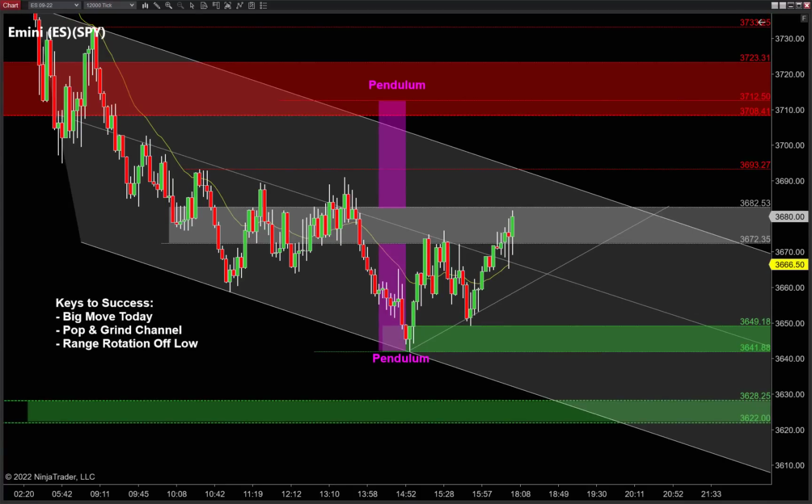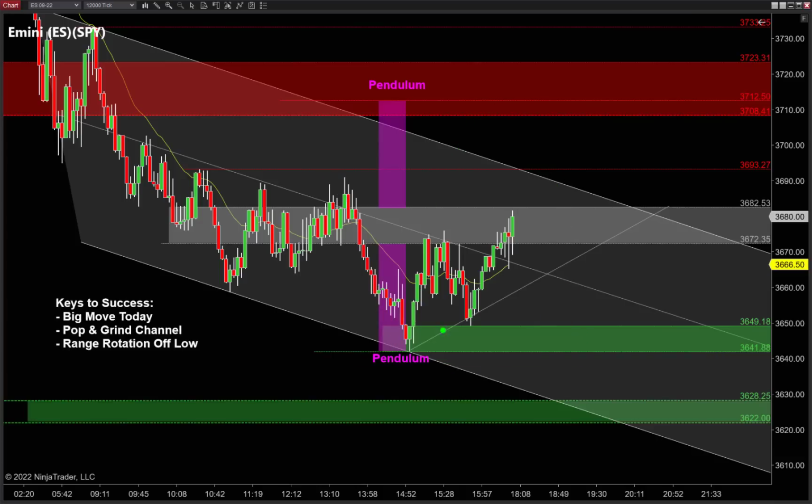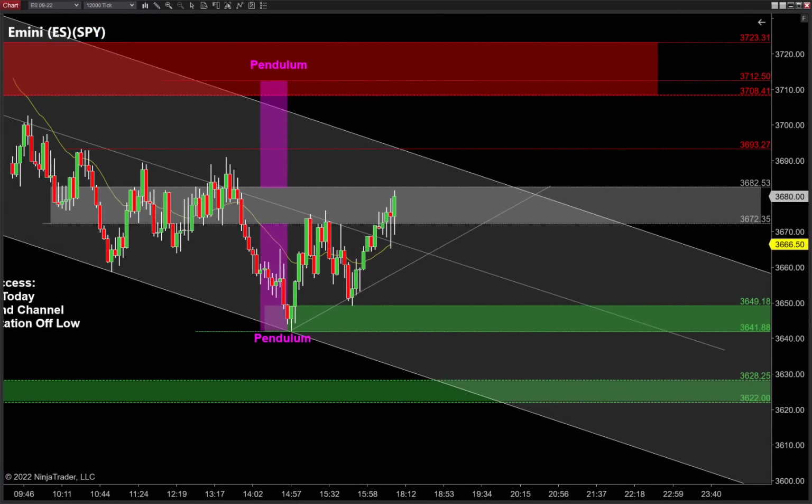Another thing I would think about here too is if the market was to go up and then come back down and retest that low. Let's say, for example, we go up, the buyers come in, one and two, they get shorted back down, and we retest the low. Now at this point, how do I sell it as it goes lower? How do I buy it for a reversal back up into that trading range? Let's talk about those scenarios coming up next.